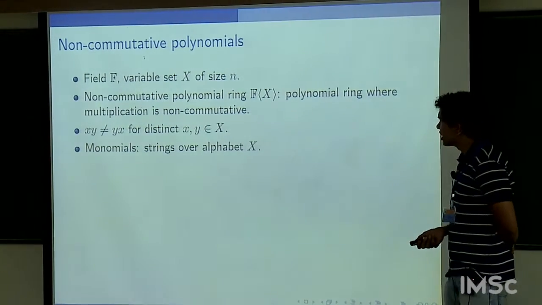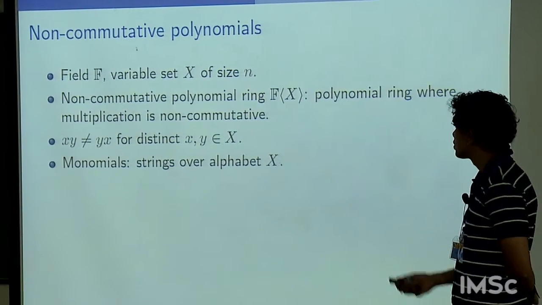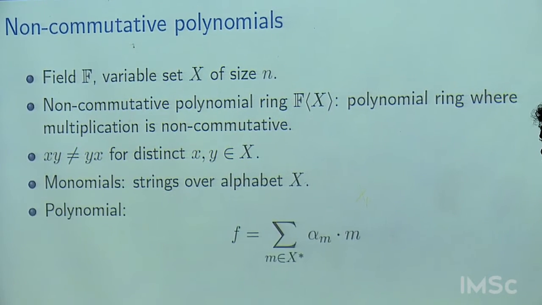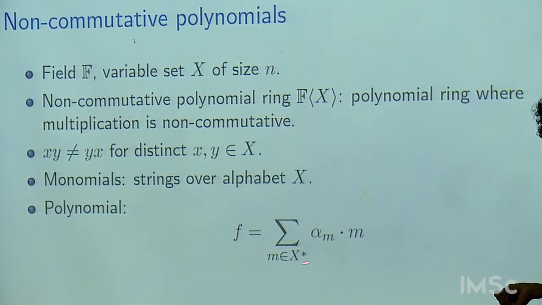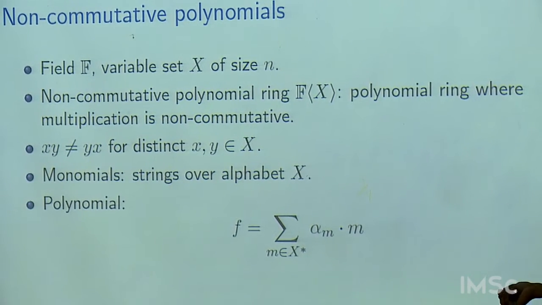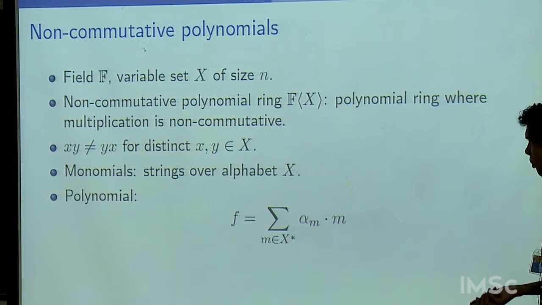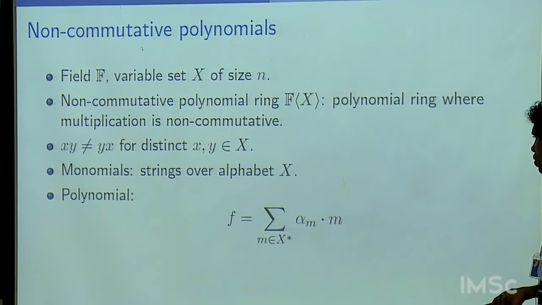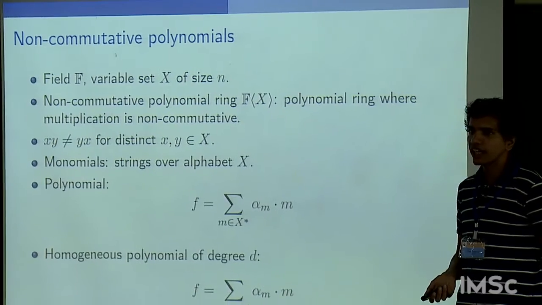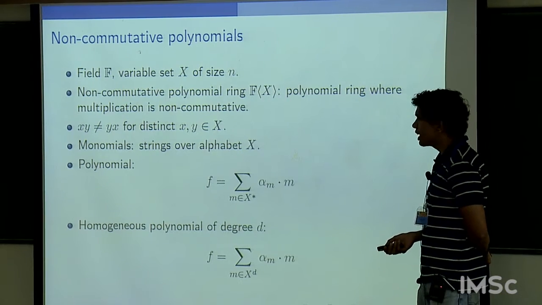Okay, so in other words, monomials, as far as we are concerned, are just strings over an alphabet, right? So this is just automata theory, really. It's just strings over an alphabet X, and this alphabet is of size n. And a polynomial is just going to be a linear combination of these monomials. It's a finite linear combination, though it's not clear from this expression, where these coefficients alpha_m for monomial m come from the underlying field, say the reals. Mostly I'll be talking about homogeneous polynomials because usually that's all I'm interested in. A homogeneous polynomial is just a linear combination of strings, all of which have the same length.